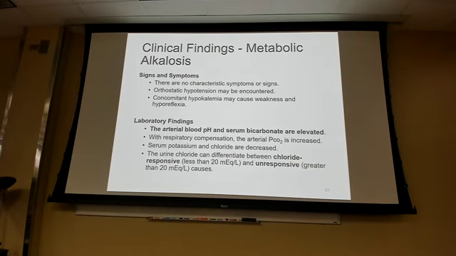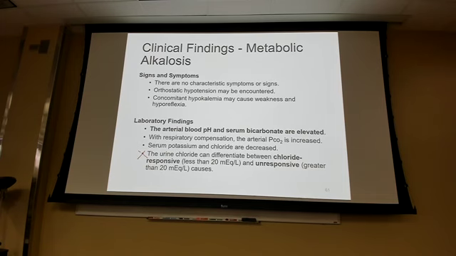Okay. And then laboratory findings. Again, that's what we did at the beginning. We have an increased pH, an increased bicarb, an increased PCO2, so we have a metabolic alkalosis. And then we take it from there, right? Don't worry about it. Know that urine chloride is useful in this case, or try to remember it slightly, but don't worry about the values or anything like that, all right?